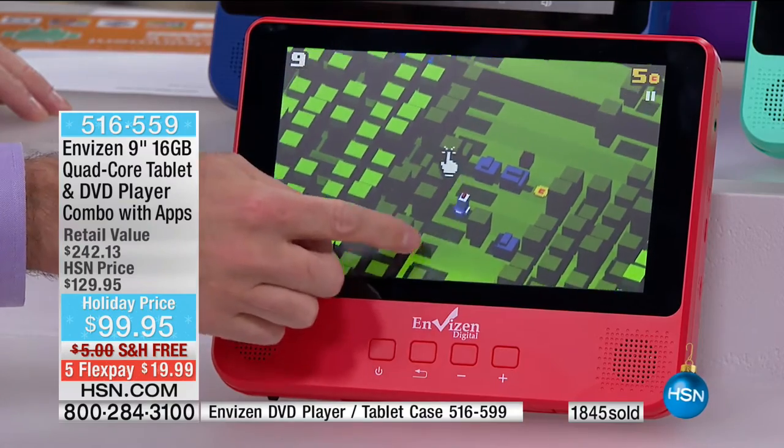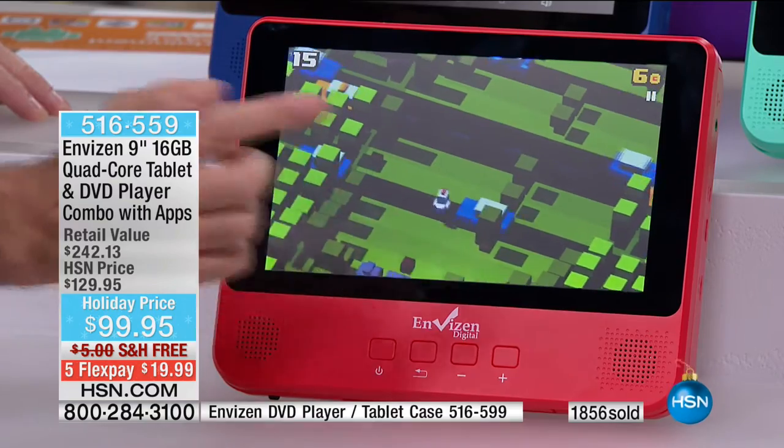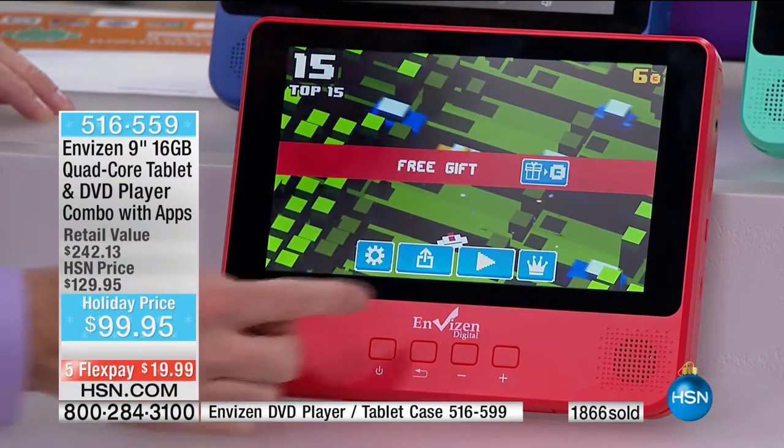I love that big screen, the quality of the screen. This is really, really exciting stuff. You guys see that I'm playing a game here. Ooh, I just got killed though, but that's okay. We can reset it.